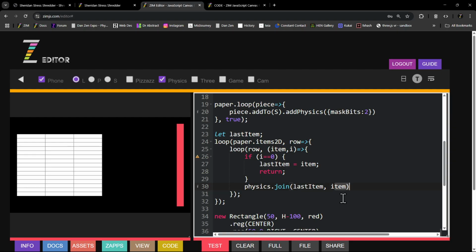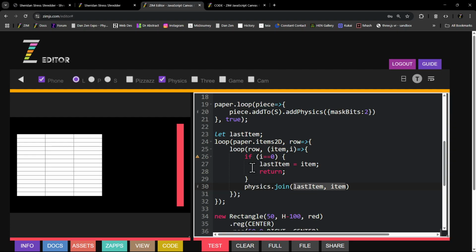There's a few different ways to join things. You can weld things. So by default, this will weld them. We're going to take a look at the welded version. But then there's other ones. There's a revolute, which is it revolves. That's what we'll end up wanting to use. There's also a distance one, which will just keep the distance between 2 points. And that can be handy sometimes, but that's not what we want in this case. But for now, we'll do the default weld right now.